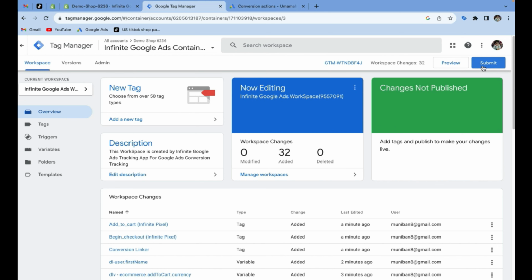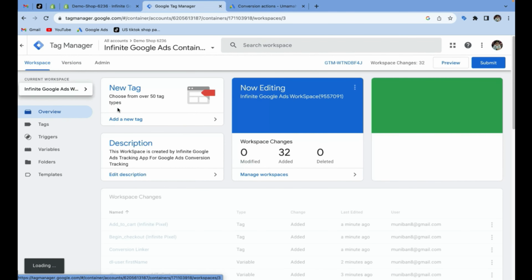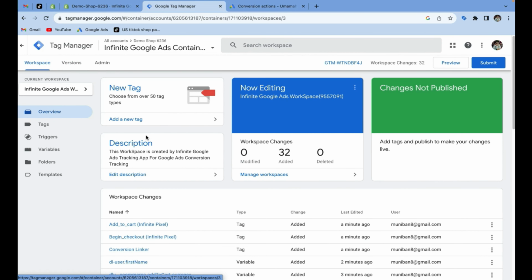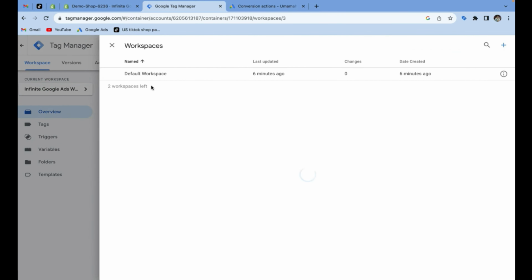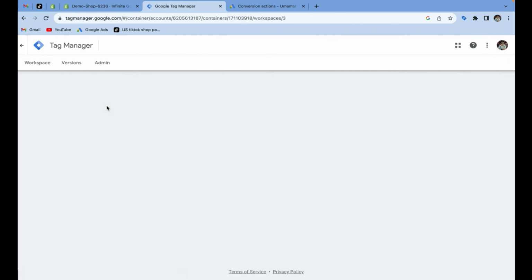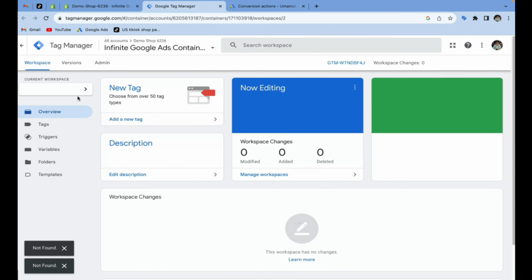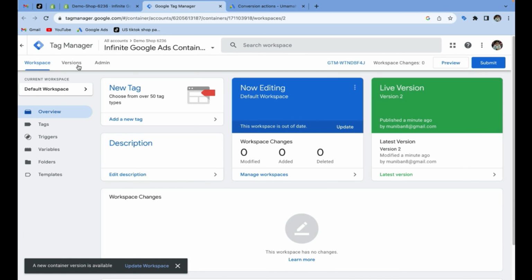And view, now we are waiting for the changes to get submitted automatically. You can do it manually, but we have to wait as it will be done automatically. Let me reload the page, and the workspace will disappear as it is published and got live over here. Now the next question is to check if it is working or not. So the workspace is disappeared, not found.